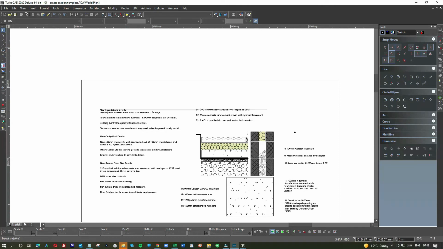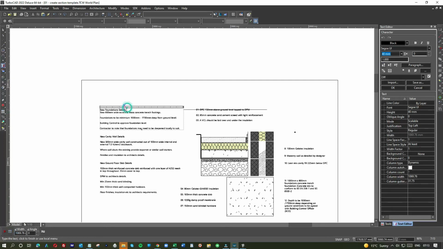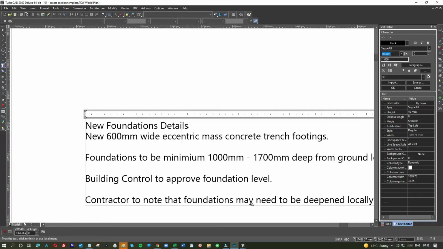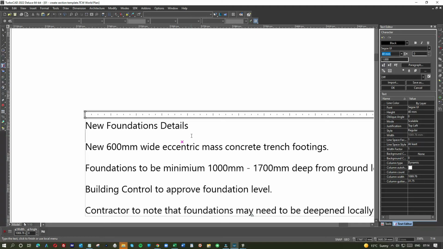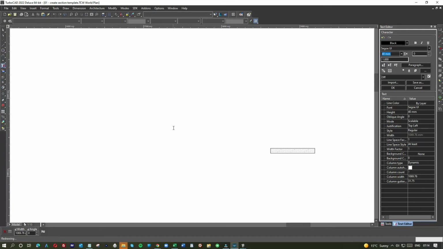On this heading here, so like the one below. Come on then. There we go.